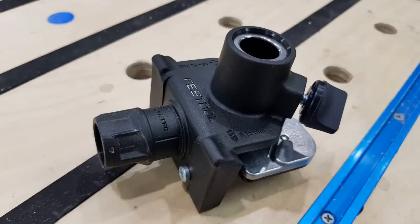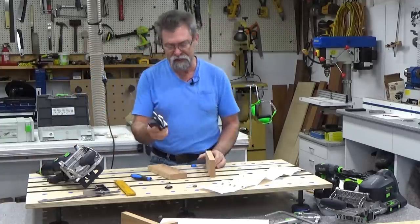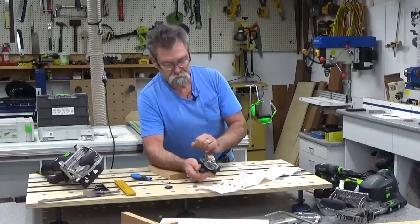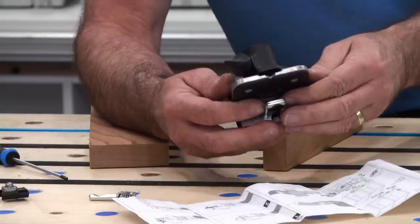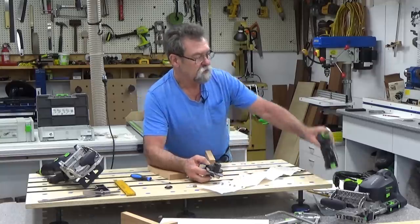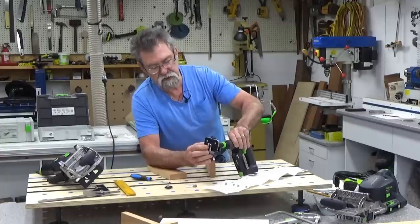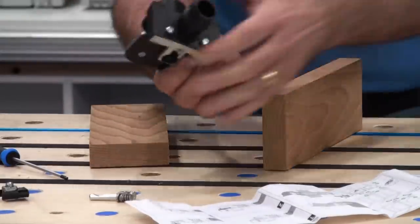We have another part that is pretty important to have, and this is the Boschablone, which is drilling template — that's all that means. It is a guide that drops into an 8mm Domino hole and it has a variable base plate, so this allows us to work from 18 to 28mm in thickness of material. It has a guide down the center which takes the 15mm drill and it makes it stop on that bronze bush there. You can see it's just coming through on the other side. There's a dust port on it as well.